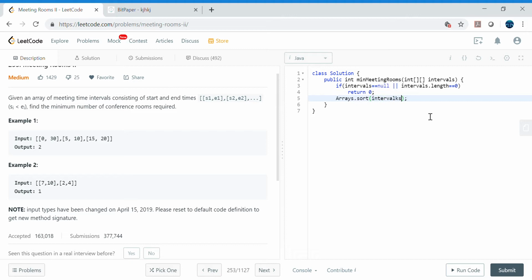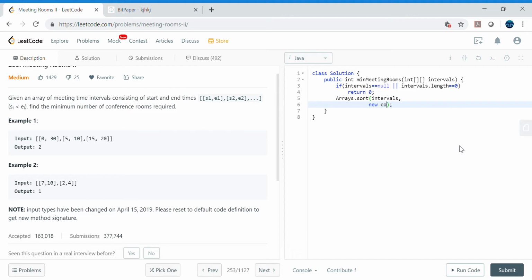So I would do intervals, and because this is a two-dimensional array and we want to sort the start time, which is part of the one-dimensional arrays, right? Each one-dimensional array is a time slot containing start and end time. So first of all, we need to sort with the start time, and we will sort with the help of end time as well.